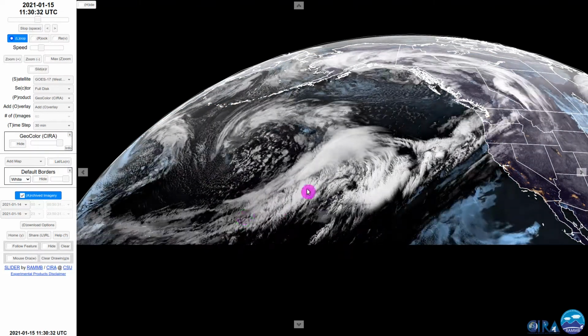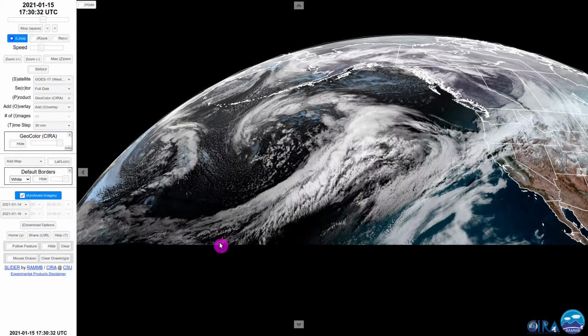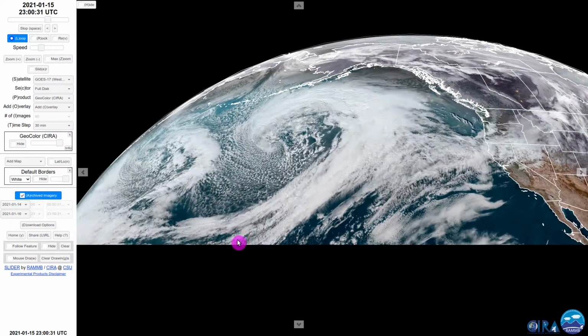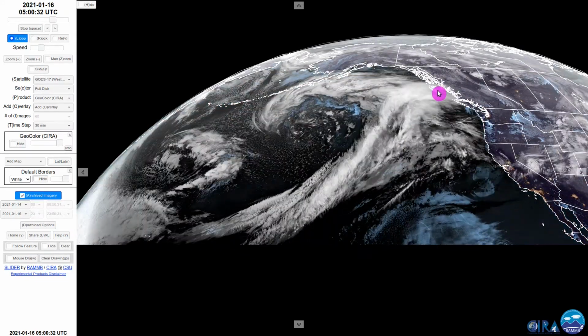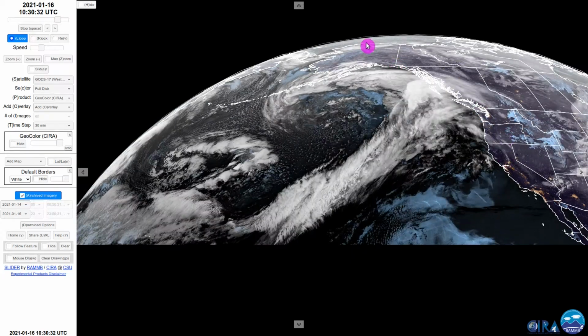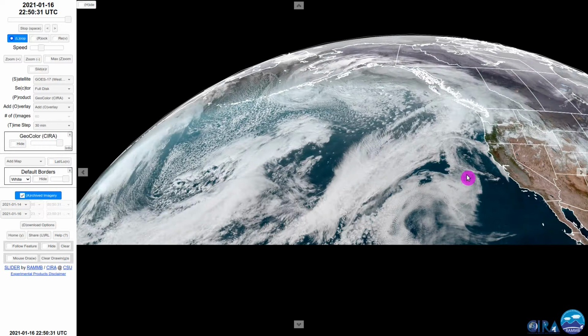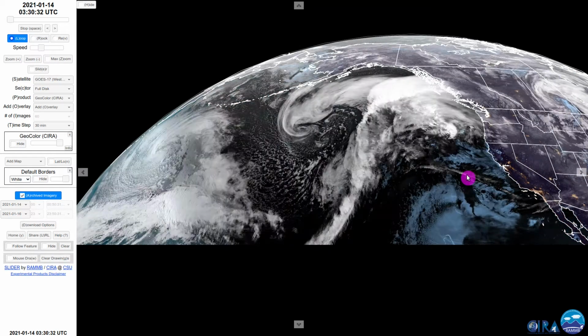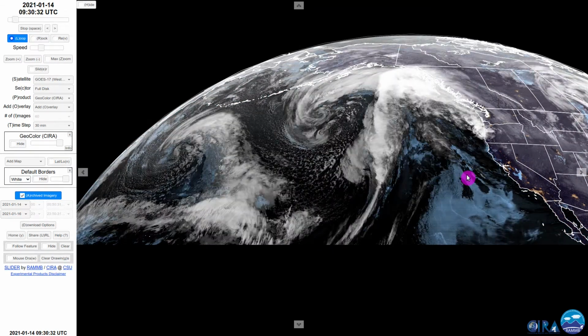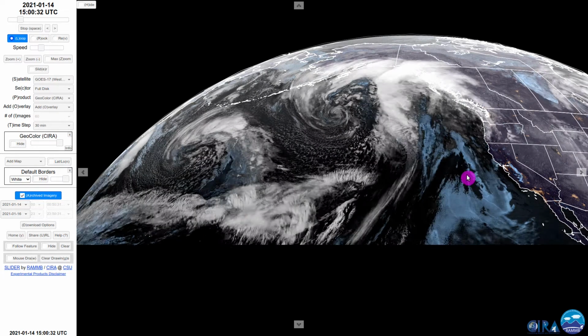But these are the streams of moisture, sometimes called atmospheric rivers or the Pineapple Express, when these plumes of moisture come out of the tropics and absolutely drench the Pacific Northwest or California. Okay, so that's pretty good for the weather satellite for now. Let's take a look at some other geovisualization tools.